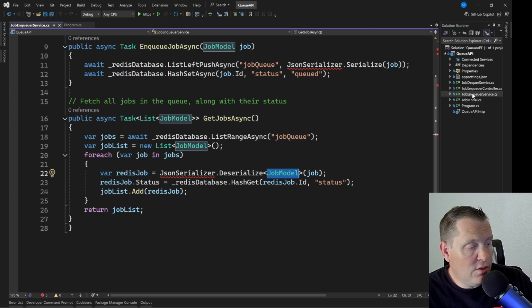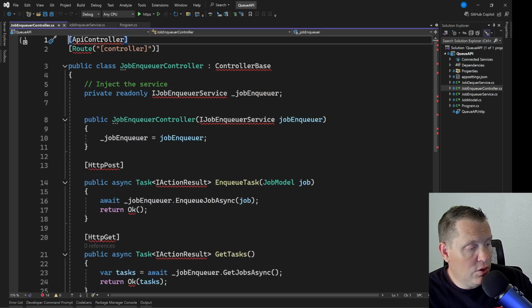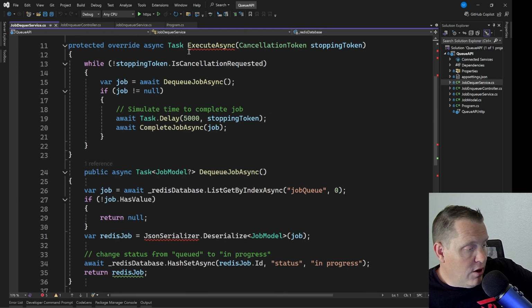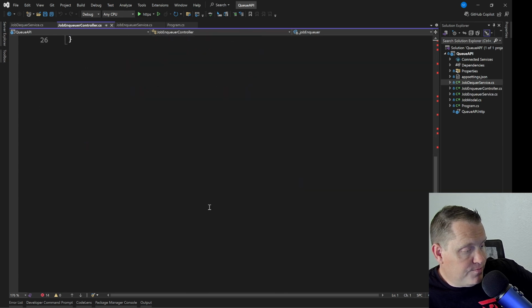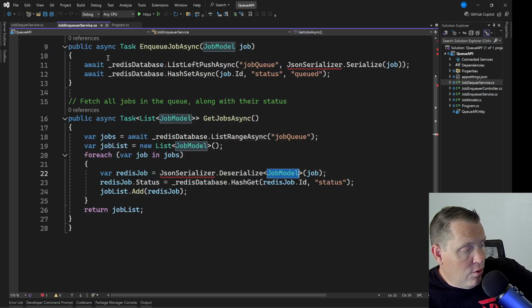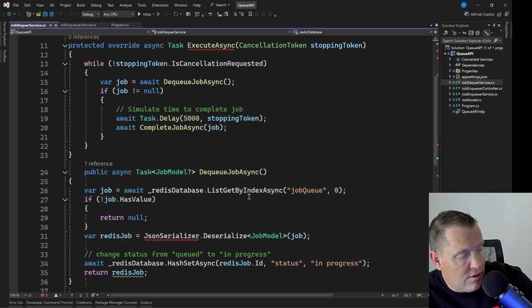So we can see that we have our enqueue service. This is just a controller that we're using for enqueuing, and then we have our dequeue service, right? So sorry, that one was the enqueue service. Oh, I'm in the controller. So in the enqueue service, we can see that we are queuing it up, and we're getting the hashtag. So this is actually going to check, sorry, the statuses of the job. This will fetch all the jobs in the queue as well as their status, right?